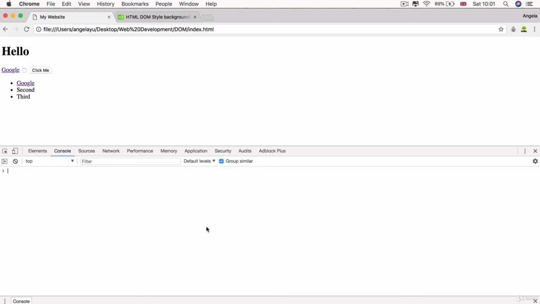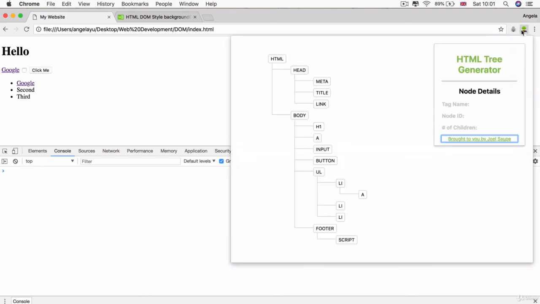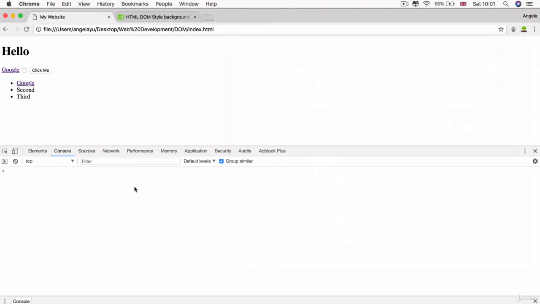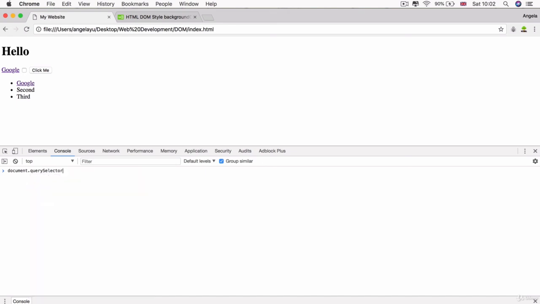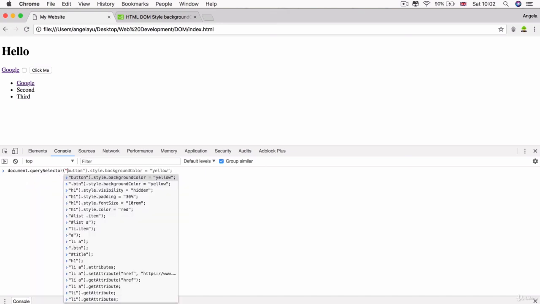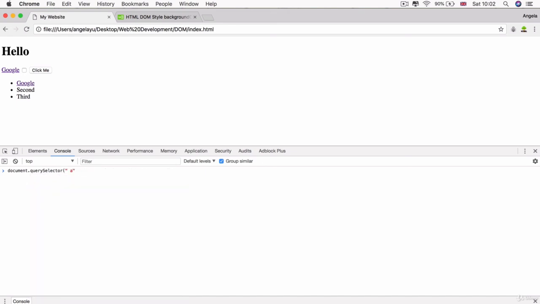All right, so how did that go? Well, remember that the anchor tag that we want to change is nested inside an li, inside a ul. So in order to change the color of our Google link, we have to select the anchor tag and not just the list item. So to do that, we have to tap into the document and then we have to query selector for an anchor tag that is inside a list element.